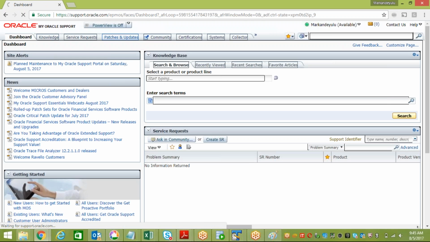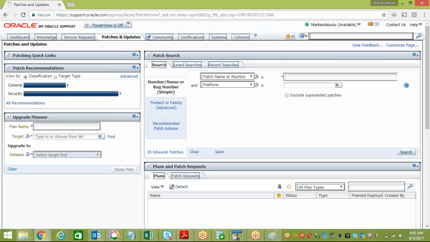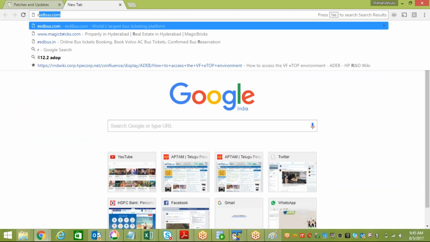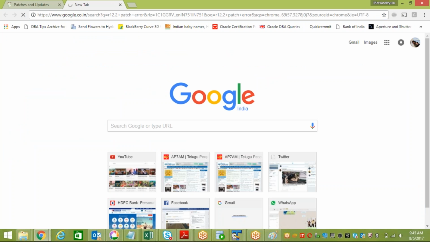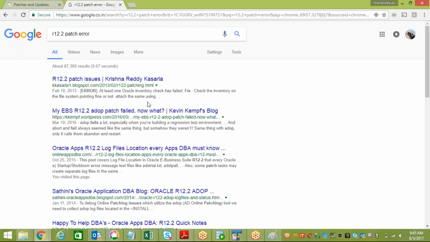So patches and updates. Here you would be downloading the patch. You need to give the patch number and the platform accordingly. Find out any one patch number.